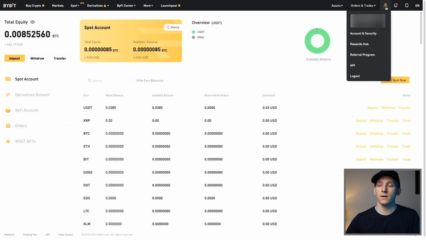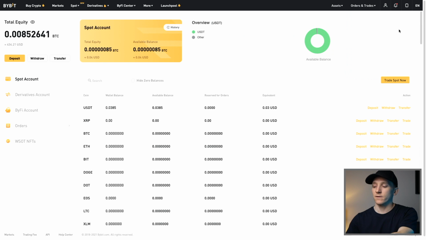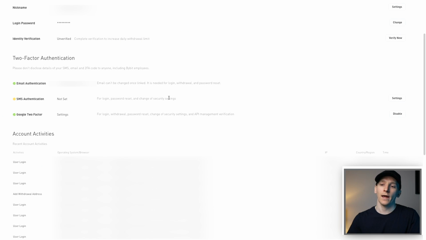The other thing that we need to know when setting up our account is coming to our settings pages. So come up right here and then click account and security. It's going to take you through to this page. And the thing that you need to set up, the thing that's important is Google two-factor authentication. Because there's no KYC info right here, obviously that means that if someone hacks into your account, they can transfer something out. So really important to set this up.